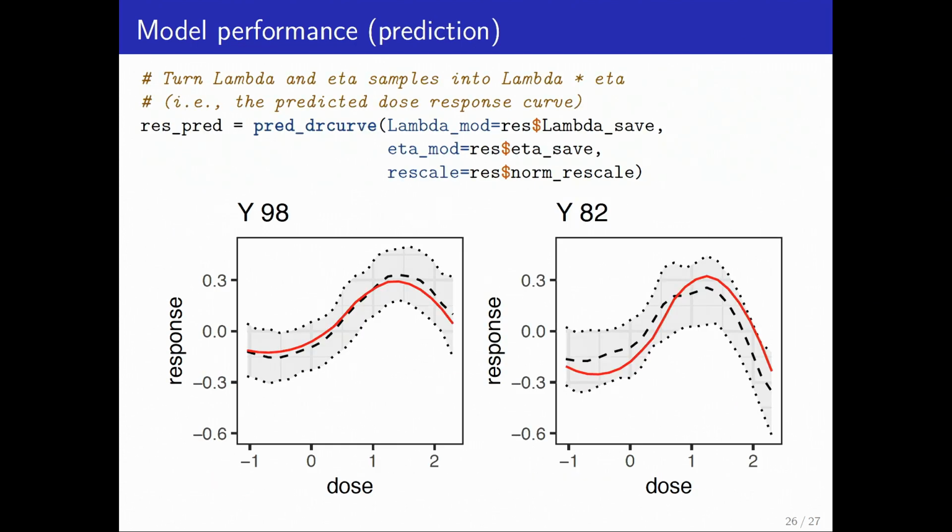So moving on to prediction. Here is a couple of the holdout dose-response curves. These are two chemicals for which we didn't include the dose-response curves in the input deck. The red line here is the truth. The dashed black line is the model predicted true dose-response curve, and the gray band around it is the 95% credible interval. And again, we do pretty well, and we seem to capture the uncertainty pretty well too.